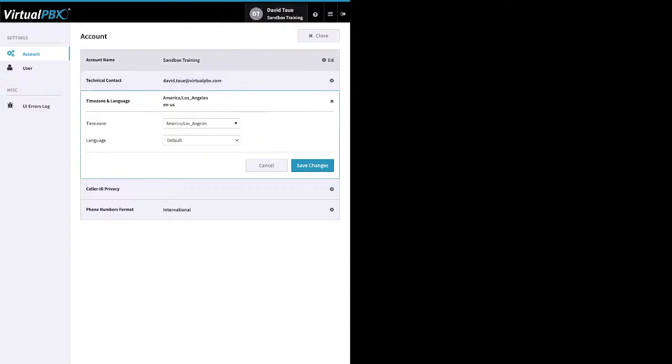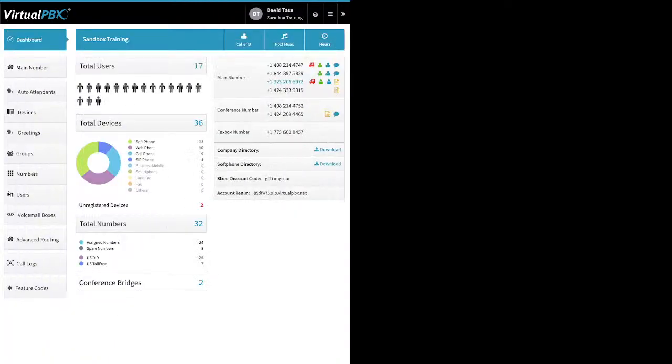Now, when you're done here, there's a little close box over to the top right. So we'll go ahead and click on that, and we'll be back here on my dashboard. Now, along the top here, again, you have your name and the account name, right? So you can always click on that to get back to that user account page. For most of you, to the right of your name, you will have a D&D toggle for Do Not Disturb.